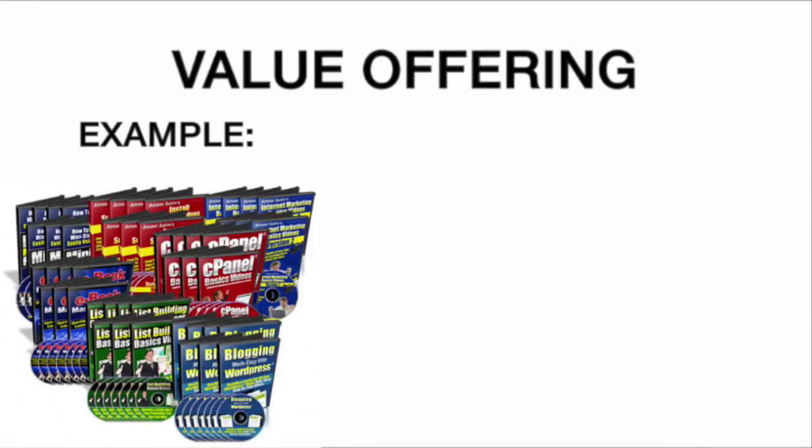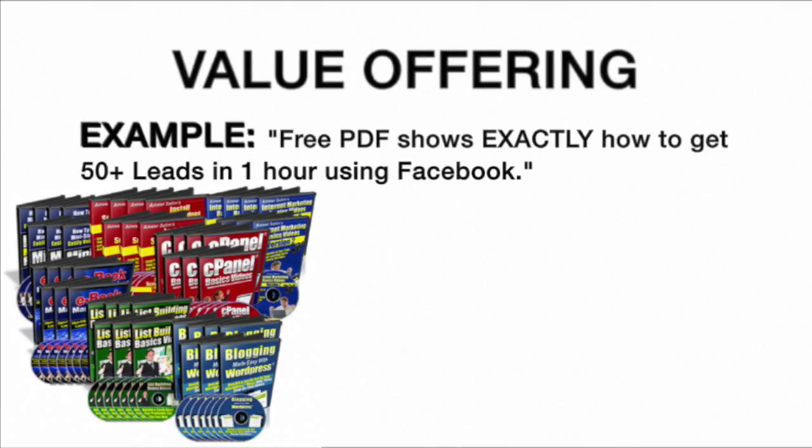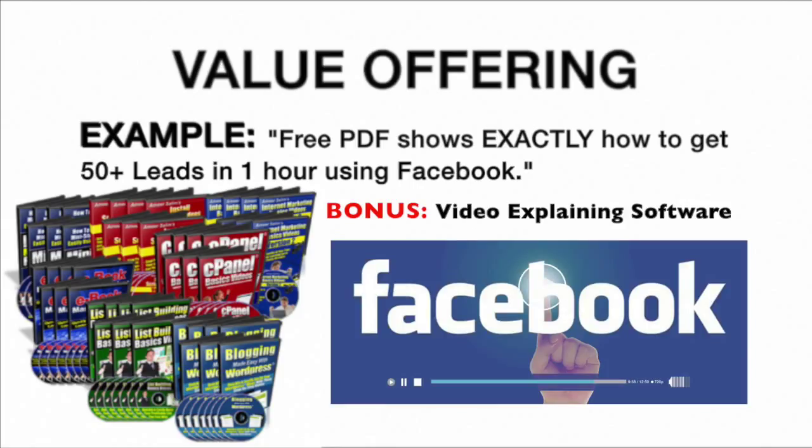The next example is maybe if you're selling training or info products that teach entrepreneurs how to generate leads or build a business online or something, you could create a value offering on your page that says like, free PDF shows exactly how to get 50 plus leads in 1 hour using Facebook, or using Instagram, or using YouTube, or something like that. And then you could either make a PDF or a video, teaching them how to get 50 plus leads in 1 hour using Facebook, the exact method that you use.